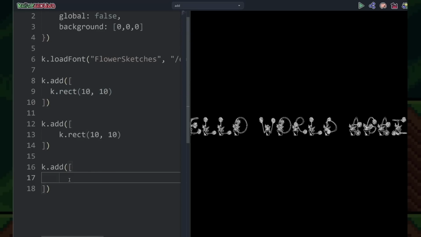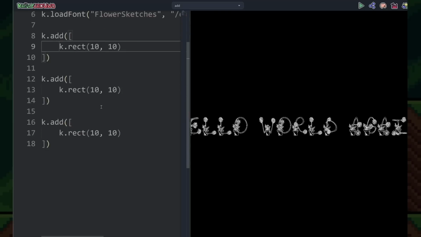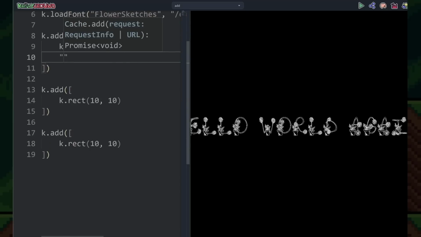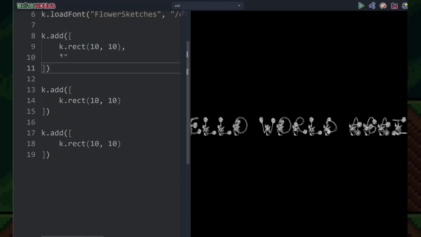So here we go. Maybe the formatting is not good, but it doesn't matter. And for each of them, I'm going to give them a tag. So not only can you add objects in that array of components, but you can also add a string which is going to act as an identifier for that game object.